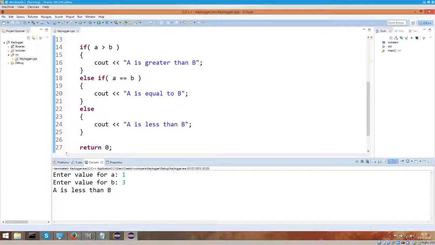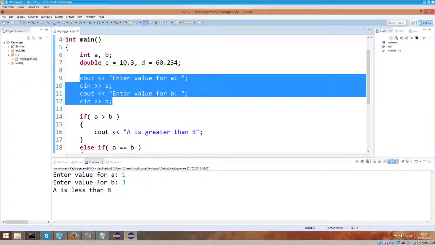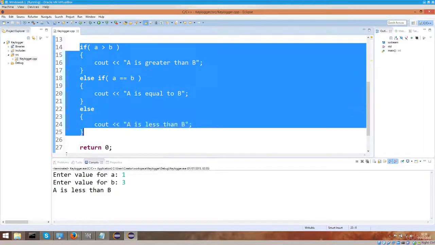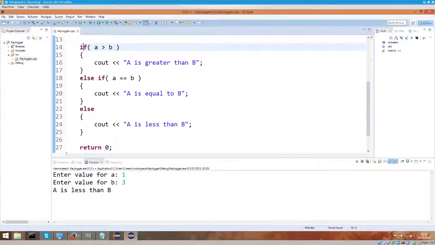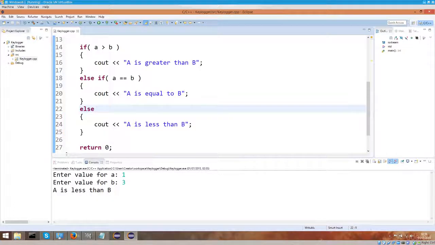But suppose we wanted to test this multiple times. How would we do it? This program pretty much finishes here. You enter a value, and as soon as the user enters the values, the computer jumps to this portion, finishes this conditional statement, and executes the condition that evaluates true. So either A is greater than B, or A is equal to B, or something else. In this case, we only have 3 possibilities, but you could have 100 possibilities, and if you missed one, else would always cover it, although you need to make it make some sense.